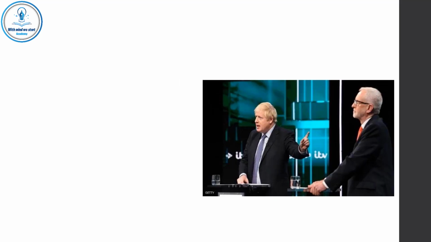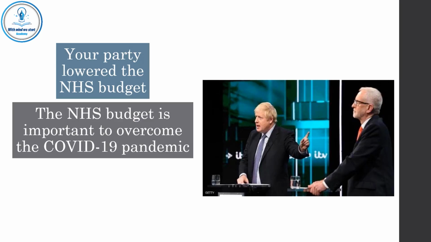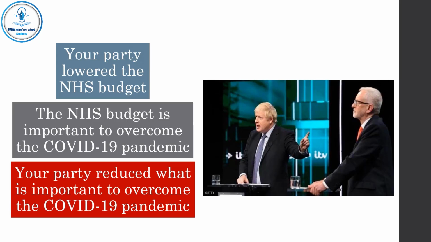Another use of dialectic is in political debates and arguments. For example, in a political debate, one side may tell the other side, your party lowered the national health system budget. This budget is important to overcome the COVID-19 pandemic. So your party reduced what is important to overcome the pandemic. Your party killed our people.